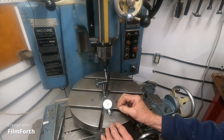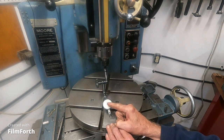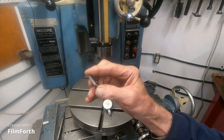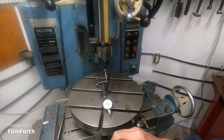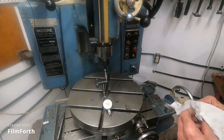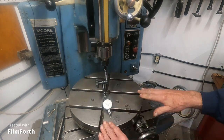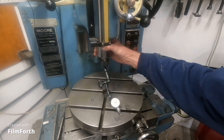Here's a ten-thousandths reading dial indicator — each one of those little marks is 0.0001 inch, or 100 millionths. What I have here is just an old kick-around gauge block, a square gauge block — Pratt & Whitney, 142 thousandths. Any gauge block will do. It's probably best not to use a new gauge block because it's going to take some beating here. So instead of having the indicator run on a surface and you rotate the spindle around and dial it in, we're going to use that gauge block.